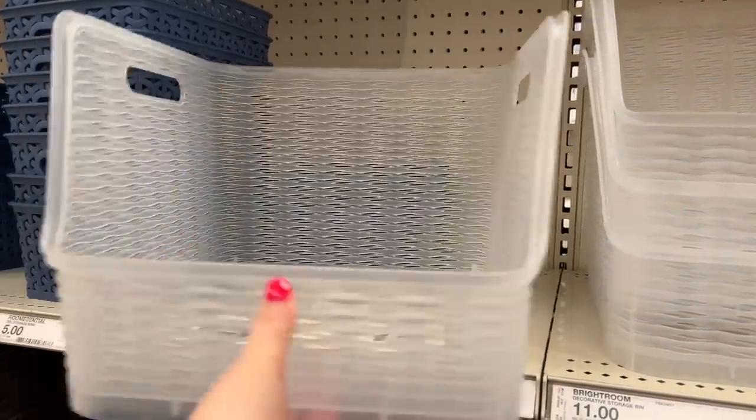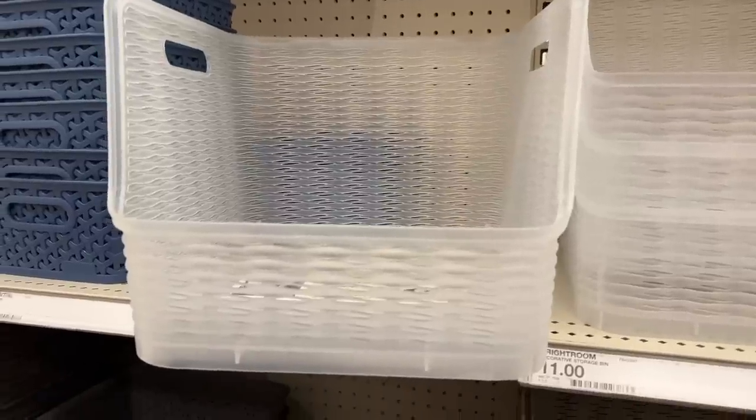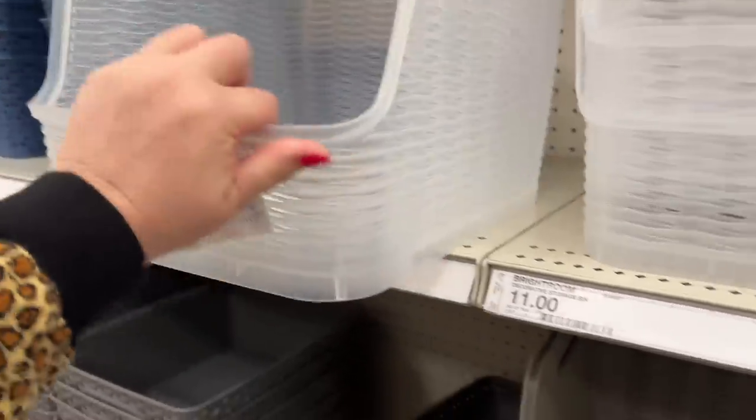What do we think? I think I have more cleaning supplies than that. And that's all that would be able to fit back there. All right, so that's definitely not gonna work. I can only do 8 inches wide before it hits some sort of poles or something. So this unfortunately is a no, but that would have been perfect.